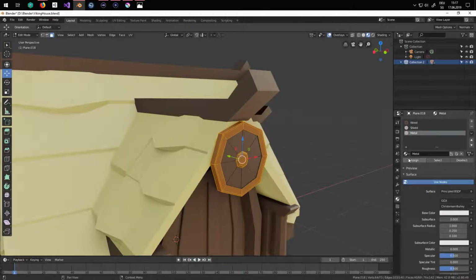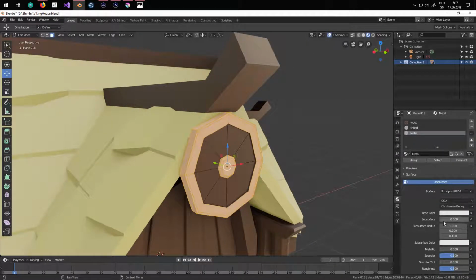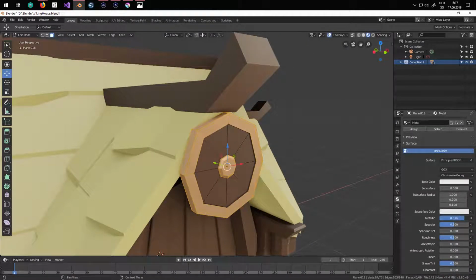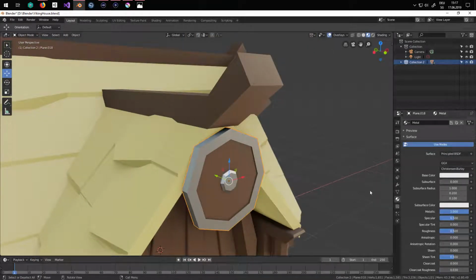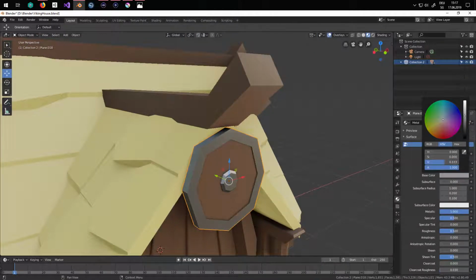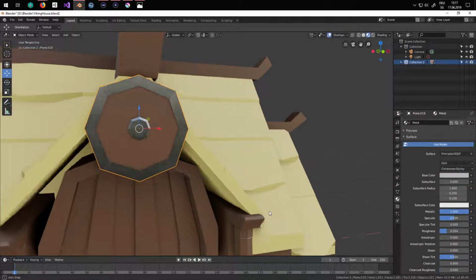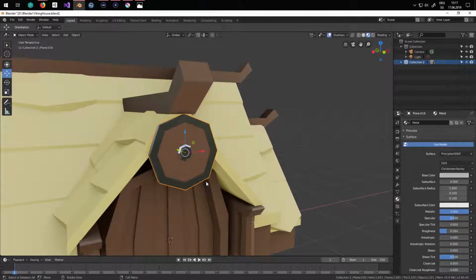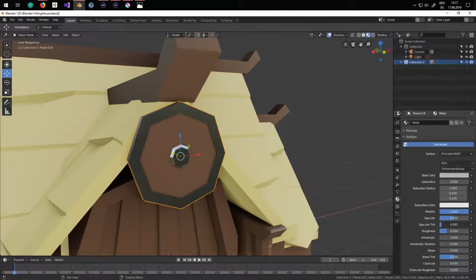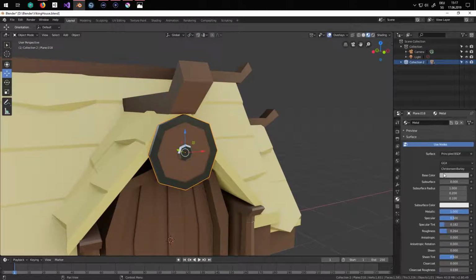Okay, assign it here, and you can see you can just scale it here to metallic full, so it has kind of this metallic but a little bit too bright, so we just put it like this one here. Maybe put the roughness a little bit down. You can just play a little bit with these values.